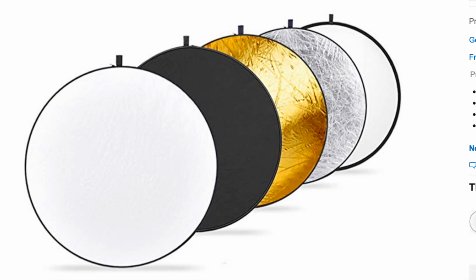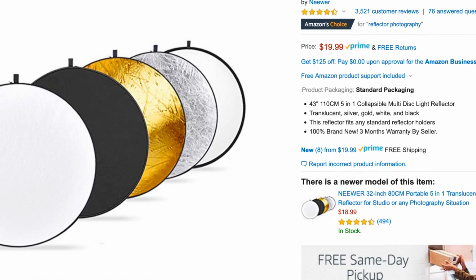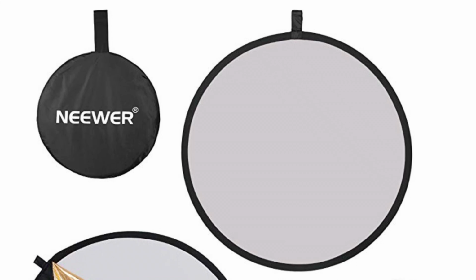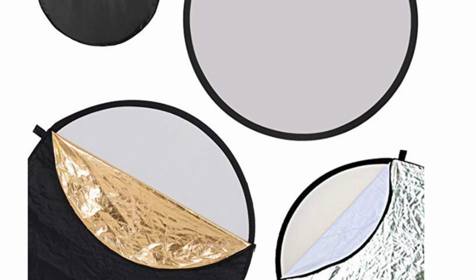So the 3rd thing I want to talk about are accessories. I think the best accessory that you could have is a 1 meter standard reflector. You'll see these on Amazon or eBay. I think one of the brands that's fairly prolific is called Newer. And this is essentially just a disc that is white and translucent, and it comes with a reversible cover that is either black or silver or gold, or it might be white on there too, maybe. Or maybe it's just those 3.